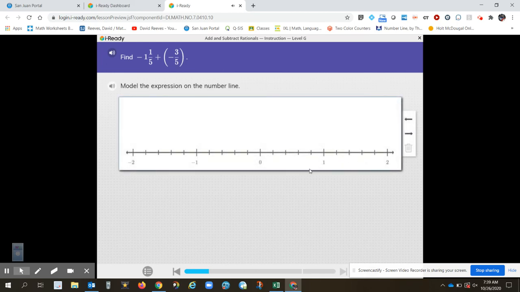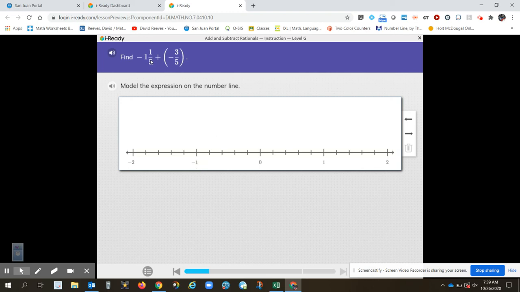So again, if you look at this number line, okay, there's 0, there's 1, there's 2. Count how many line segments there are. 1, 2, 3, 4, 5. So each one of these is a fifth. If there were 4 line segments, each one would be a fourth. If there were 3, each one would be a third. Counting that one right there, this would be 5/5, right? 1/5, 2/5, 3/5, 4/5, 5/5 going the negative direction. Negative 1/5, negative 2/5, negative 3/5, negative 4/5, negative 5/5.